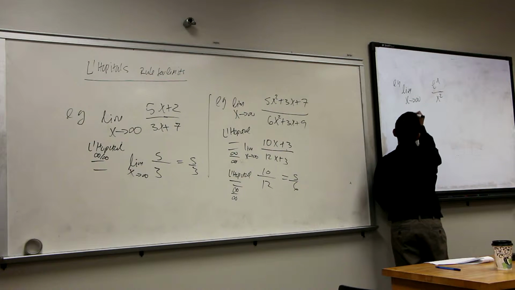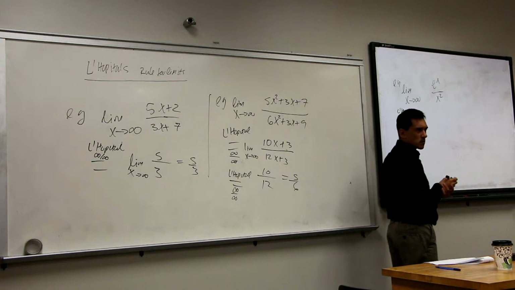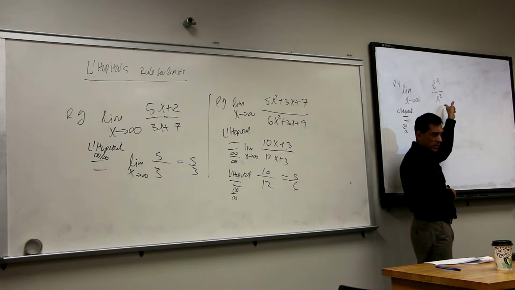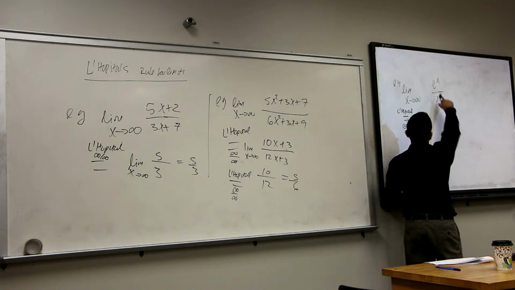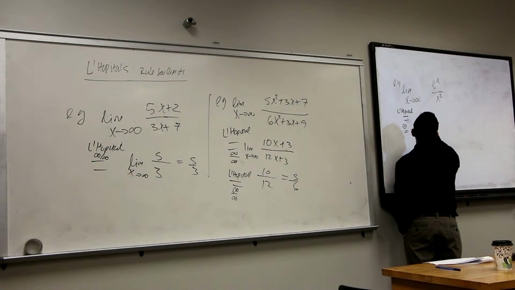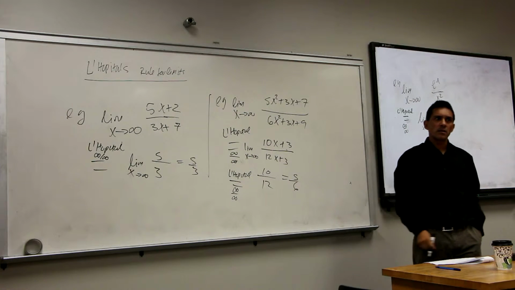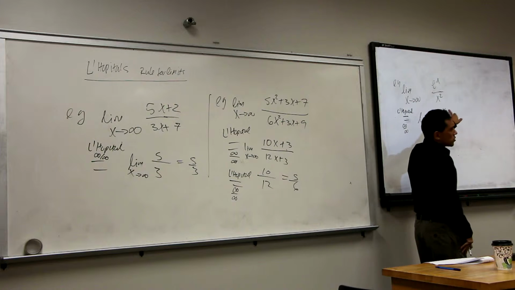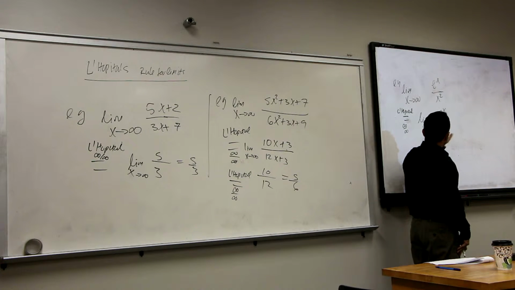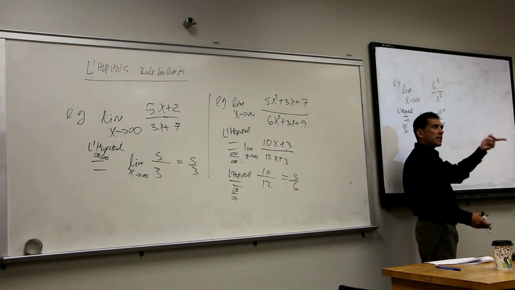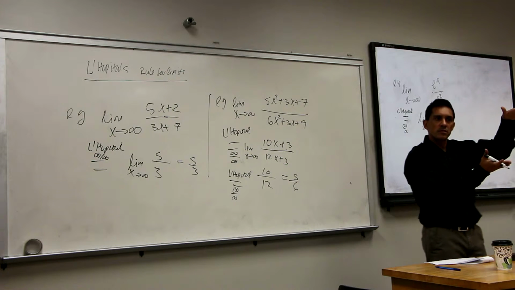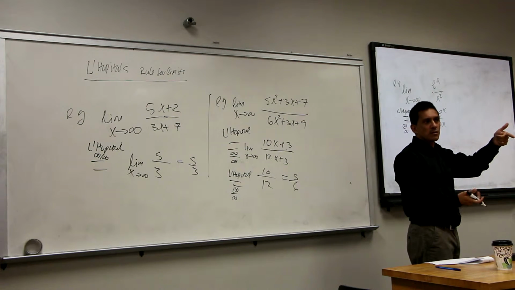What kind of limit is it? Infinity over infinity. So we say take the derivative of the numerator and the derivative of the denominator, and then take the limit. What's the derivative of that? e to the x. And what's the derivative of that? 2x. And then you say, well, now let's do it. As x goes to infinity, this goes to infinity. As x goes to infinity, this goes to infinity. But they're both going to infinity. Do it again.